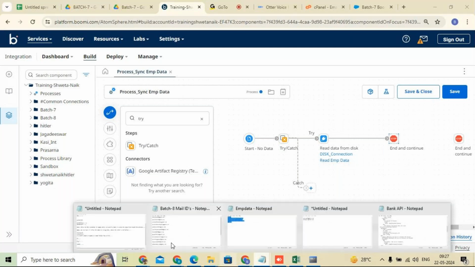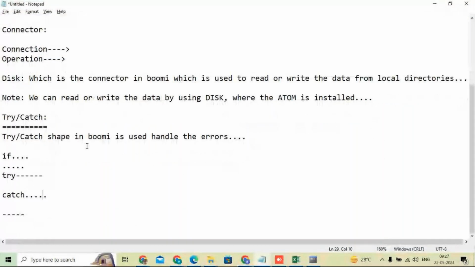So the try catch shape is used to handle errors in Boomi. By using try catch, we can handle two types of errors: process level errors and document level errors.